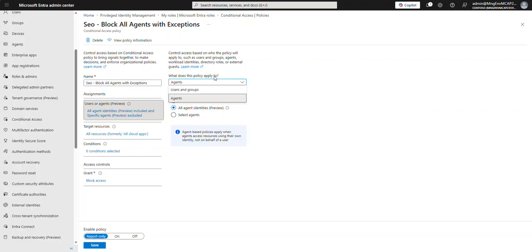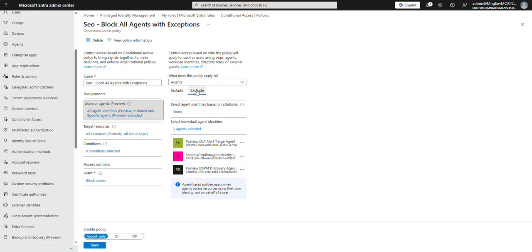So before Agents 365, you could only use users and groups to assign the policies to. Now, if you don't have the proper licensing, you may not be able to see the agents piece over here. But anyway, we're going to choose agents, and we want to include all agents, in the include tab over here.